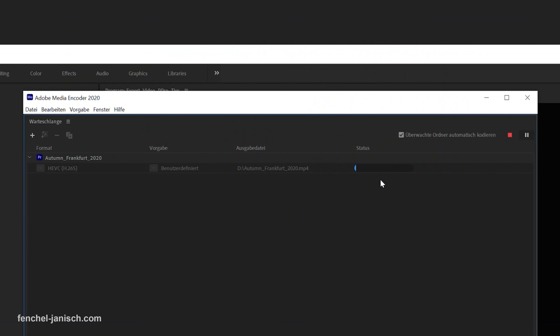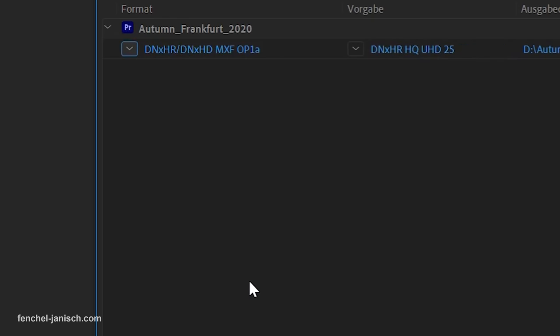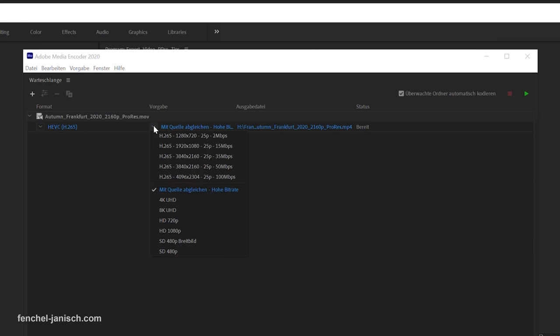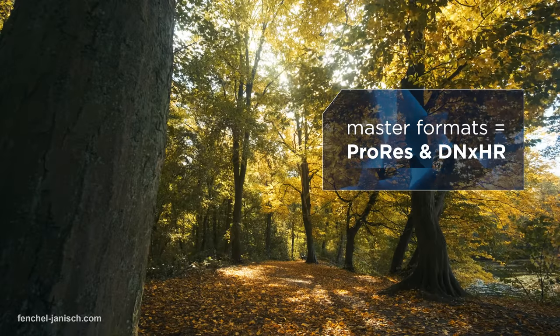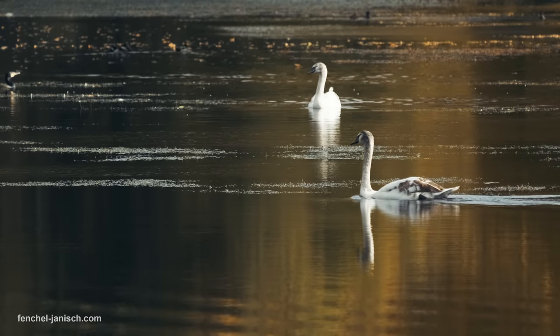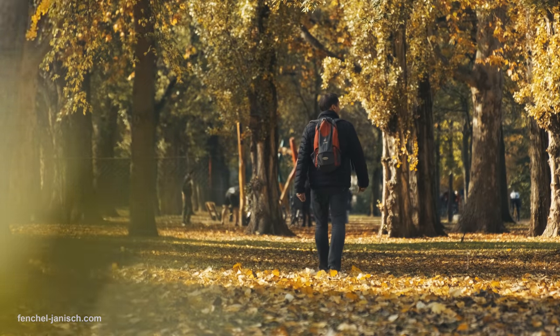Premiere Pro or Media Encoder sometimes cancel an export for no understandable reason, especially with certain formats like H.265. I recommend exporting to an uncompressed format first. After the file has been successfully exported, you can then convert it to H.264 or H.265 in Media Encoder. Apple ProRes or DNxHD or DNxHR are good options not just to get around this issue, but also to have a high quality master to archive the video in the best possible quality.